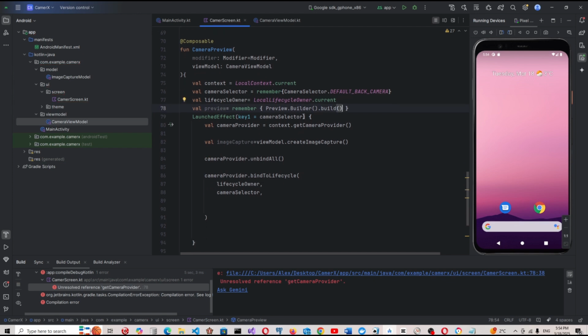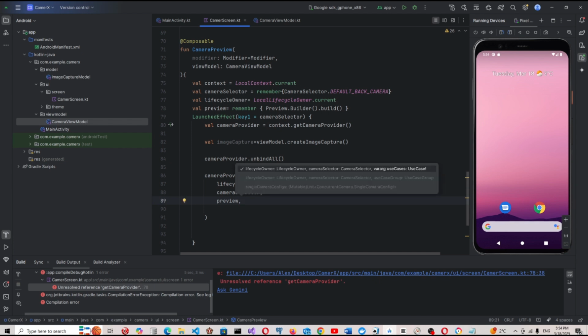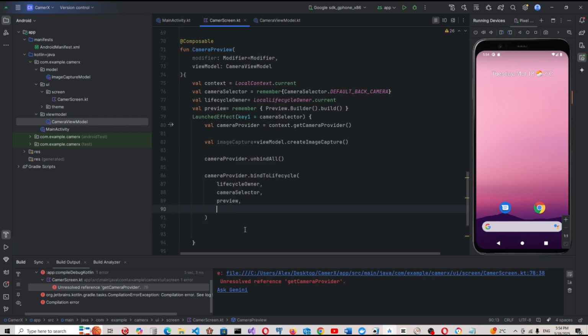So we call this Preview.Builder.build, and this is the preview. We bind this to the lifecycle. And the last one, we need imageCapture.